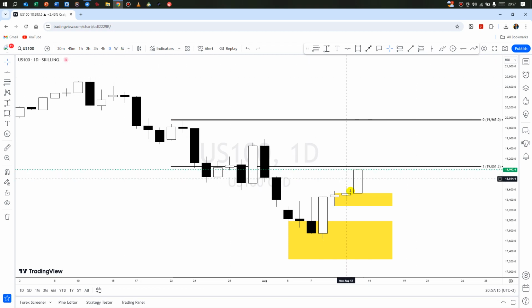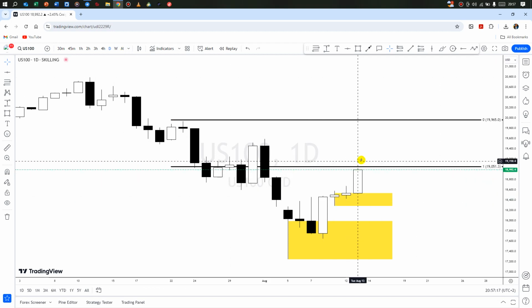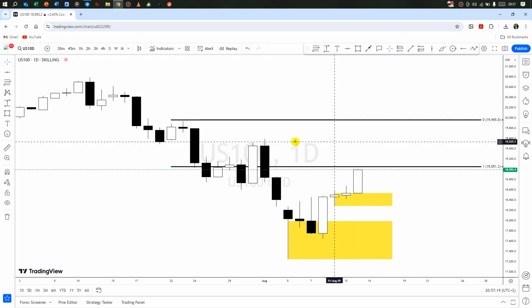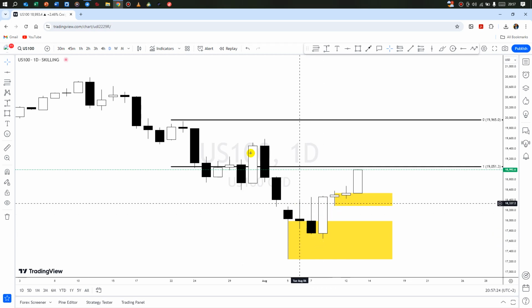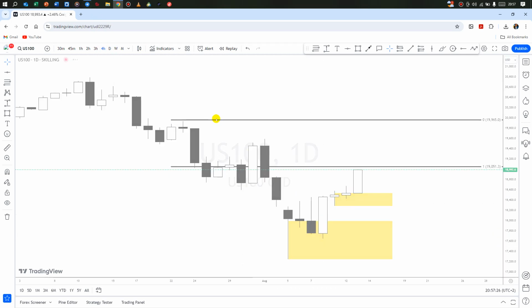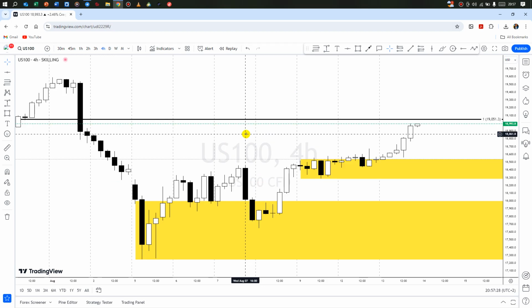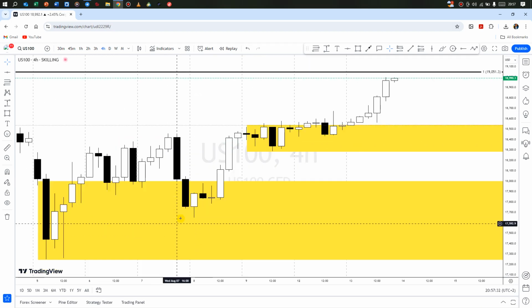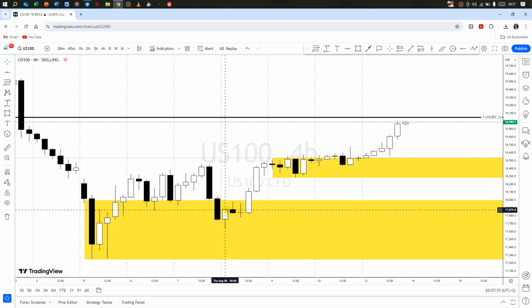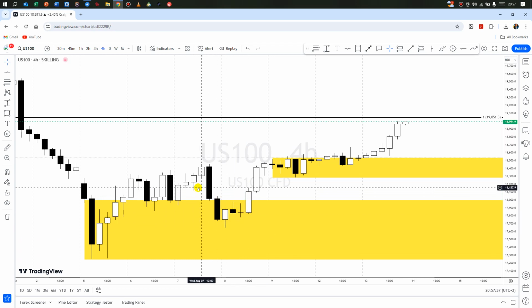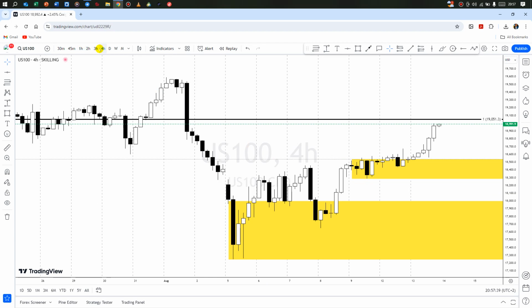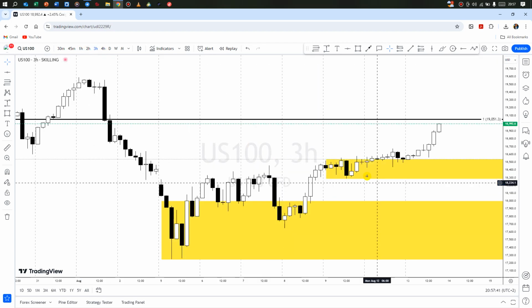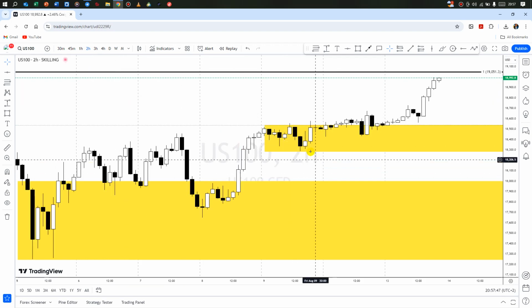So there are higher chances that the price might not respect this demand zone if price gets inside this weekly supply zone here. But let us firstly refine this too, then we can go to those supply zones if we do not find anything. Or if I remember very well, I think I marked the zone around this area here, but as you can see, the price is very far from it. So let us look for a zone that is closer to our current market price.